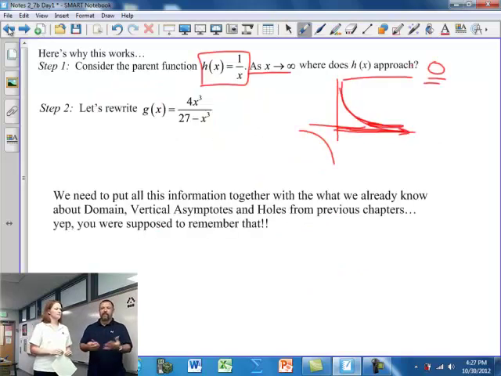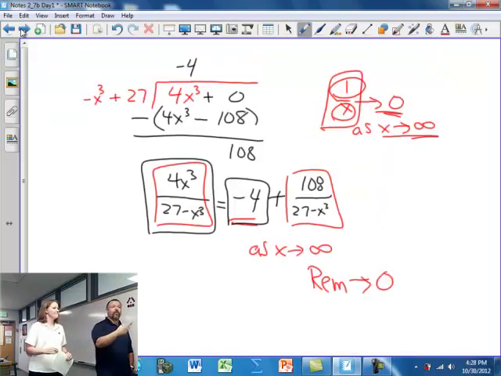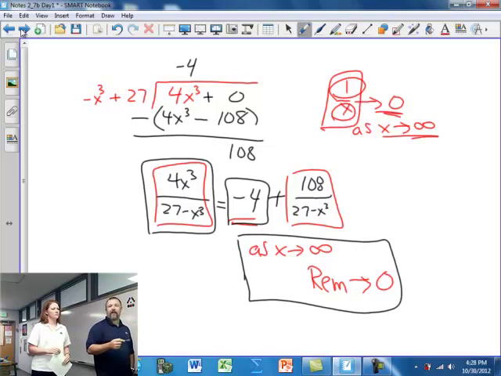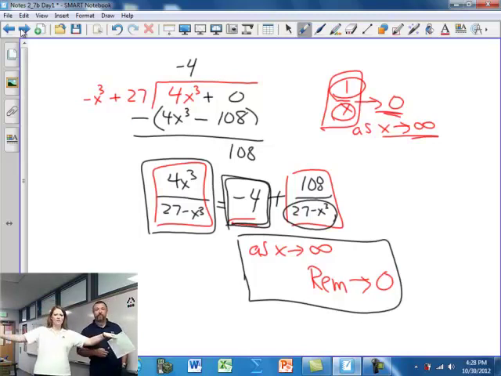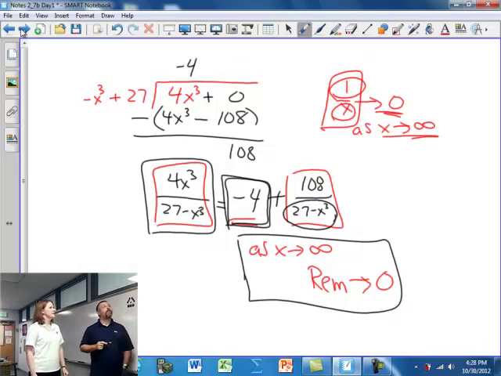Okay. All right, so there are other ways to do this, and we could go through those processes later in class if we want to. We could divide everything by x cubed and see what happens. We may have some examples like that in class. But for now, it's just a way to convince you that all the things we were doing before, especially all this long division stuff, has a purpose. And two, to show you that as x goes to infinity, every time you divide two polynomials, the remainder will always have a higher power in the denominator. Otherwise, you weren't done dividing. So the remainder will always go to 0, and this is the end behavior of your function. The quotient is. Great. And if that's a number, that number is going to be a horizontal asymptote in just a moment.